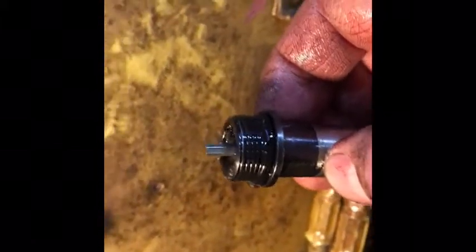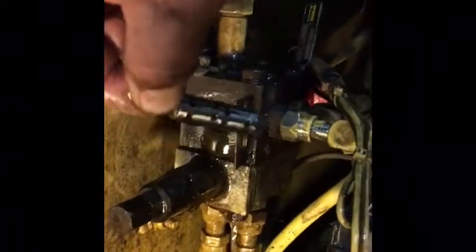Inside here there's a pin — I'll pull that pin right out. Be careful because I almost lost mine; it came out without me knowing and I found it in the driveway. Then there's a valve spool in here — you just pull it right out. That's all it is. It just slides in there and pushes back and forth, and depending on where it's blocking fluid, fluid goes to one line or the other — and that's what rotates your basket.